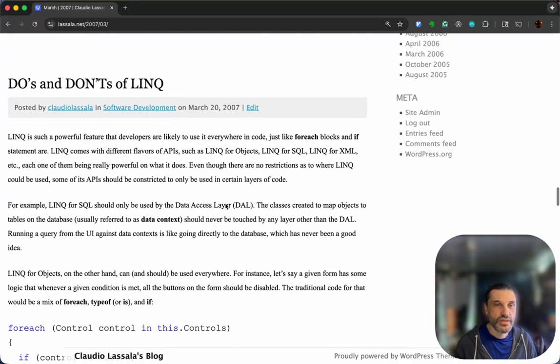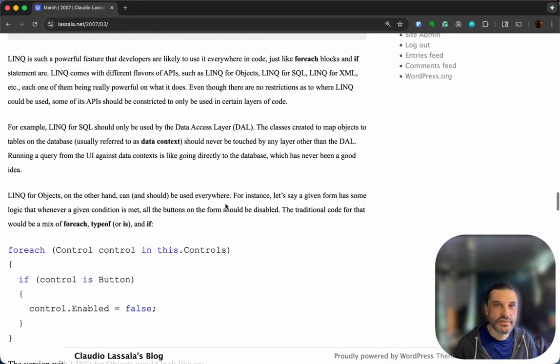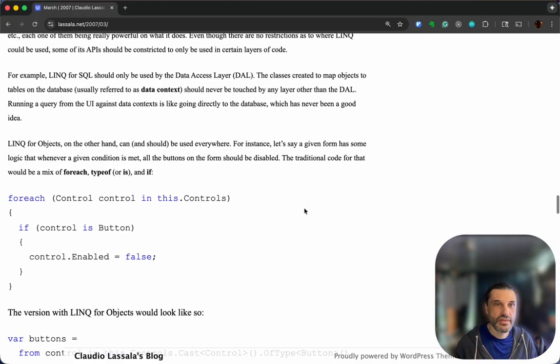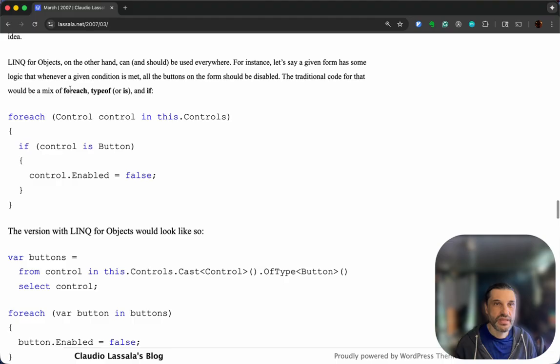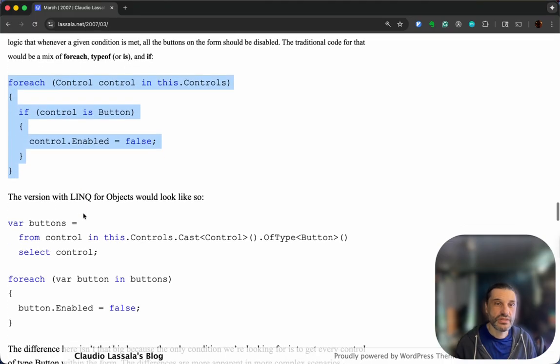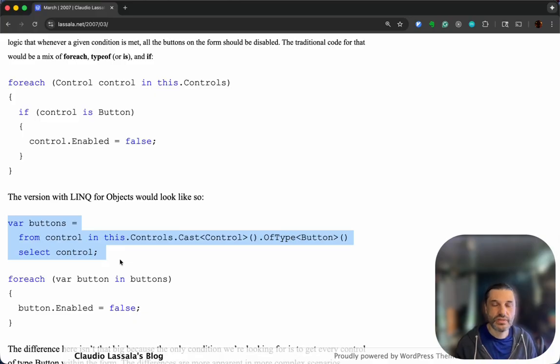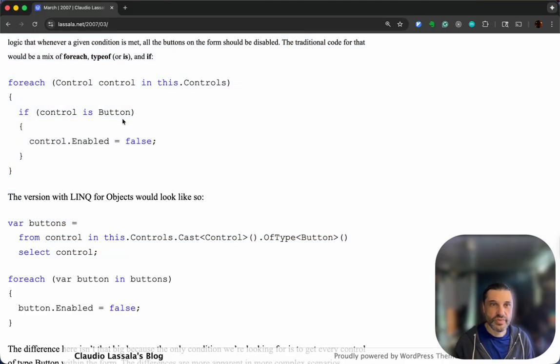What is this one? Do's and don'ts of LINQ. Yeah, LINQ for objects, LINQ for SQL, LINQ for XML, when we used to talk about it that way. Big thing that I remember, like anything that you can do a foreach on, you can query. Because most everybody was talking about just thinking of it from the standpoint of querying data from the backend, from the database. Interesting that I've been pondering a lot around how in this industry we're obsessed with data. Everything we default to thinking of data, and that was a realization. Like, yeah, everybody's talking about LINQ from the perspective of querying tables, rows in a database, and that was a big realization for me with LINQ.